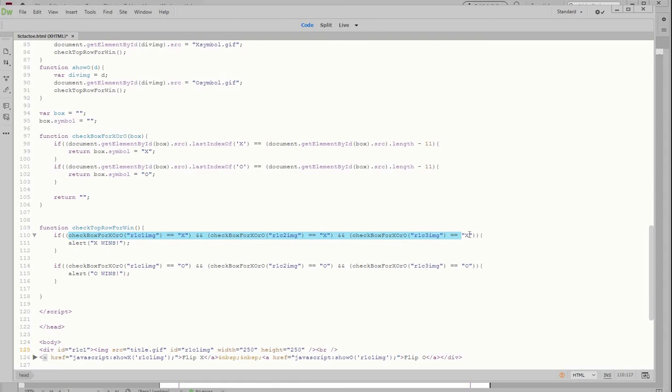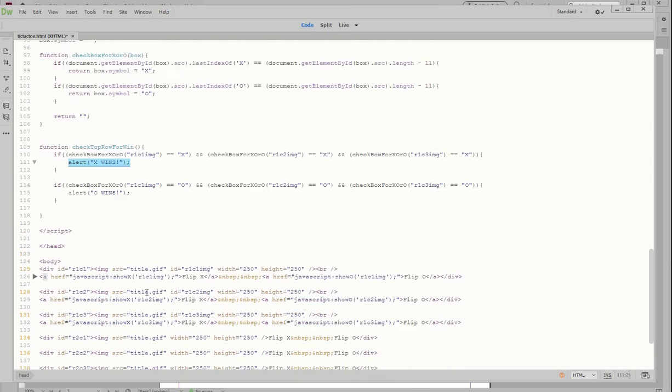Okay, 3 X's in a row or 3 O's in a row. Okay, and then it tells me O wins, alert, alert, X wins. Now, I don't care if you use an alert or if you want to create a div that pops up in the middle. It says X wins or O wins. That's great. That would be great. You're going to need to turn it visible right here. Okay, keep it hidden or keep its opacity set to 0 until somebody wins, and then change it right here. Document.getElementById, win_div.style.opacity equals 1.0, something like that. Okay, so you can put that in here.